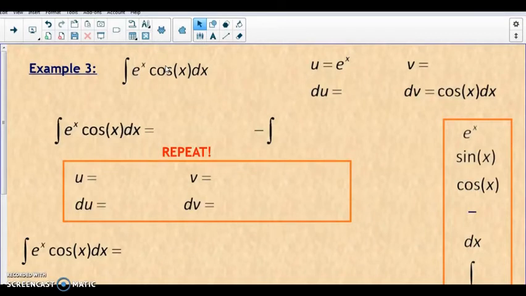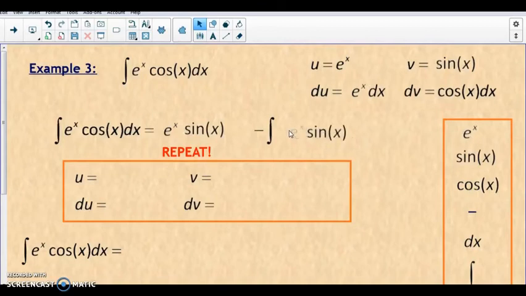So I'm going to go through this, and again, remember to pause and restart if you need to as we go along. Okay, so using our Lippitt rule again, we have an exponential and a trig. So the exponential e to the x becomes our u substitution, and the cosine x dx becomes our dv. And just like before, we need to differentiate the u, so that gives me e to the x dx, and integrate the v, and the antiderivative of cosine of x is just sine of x. So our normal process, just like before, is you multiply u times v. So e to the x sine of x goes here in this spot, and then it's minus v du. So minus sine of x times e to the x dx.